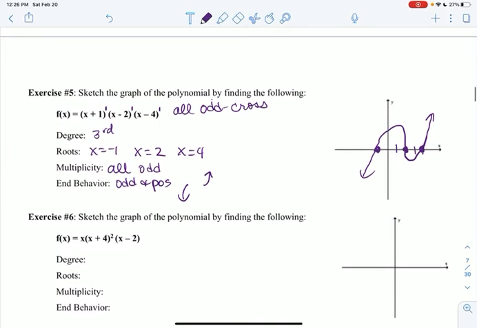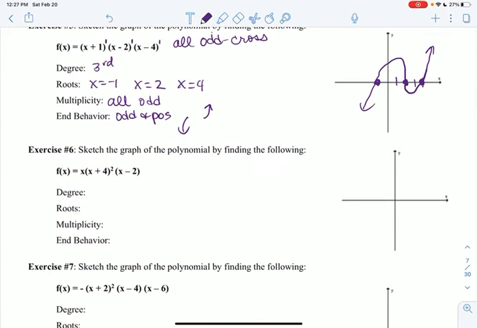Let's sketch the graph of the polynomial on exercise 6. So this is even. So it's going to bounce. It's going to just touch and bounce at, whoops, I should spell that right. Maybe I'll just write touch. So it's just going to touch there. And these are odd. Okay, so those are going to cross. It's going to go through at those points. So I have 2, 3, 4. I have an exponent of 4, so it's fourth degree.